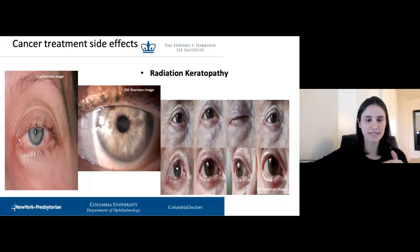And you see that image, that's her with her lens on. Now she had tried every bandage contact lens possible. They all fell out. She was miserable. The eye was red. And she's now able to wear a very large diameter scleral contact lens comfortably every day. She feels that her lid is higher, so she looks more symmetrical in photographs. And she's very happy. I think the most challenging thing for her is that she does not produce tears.